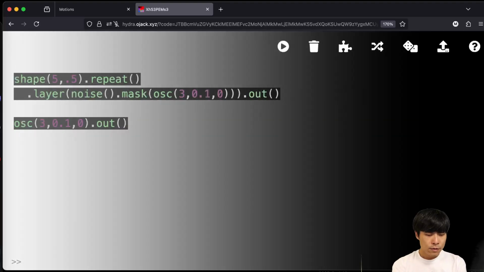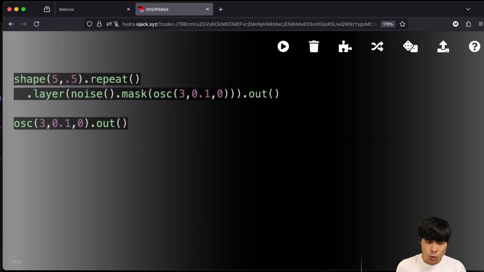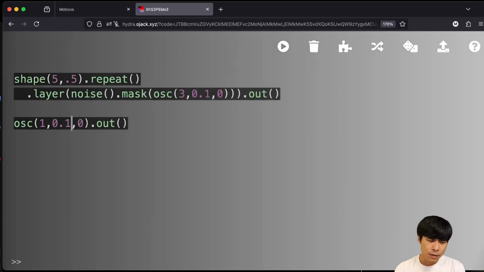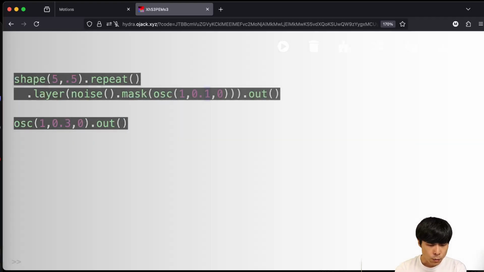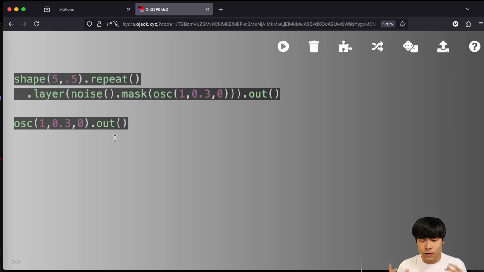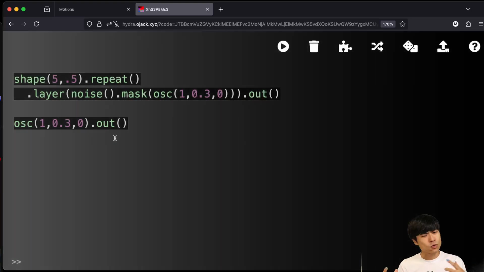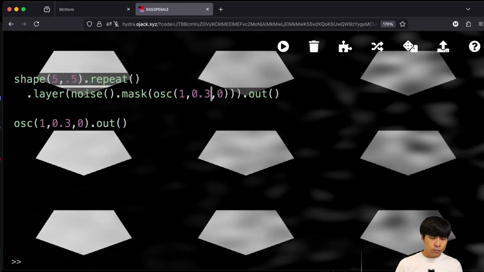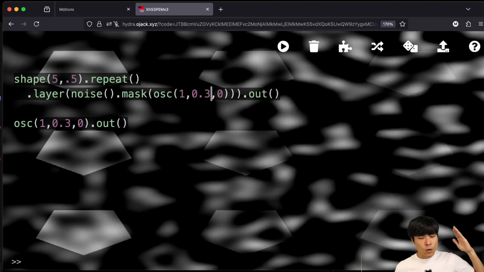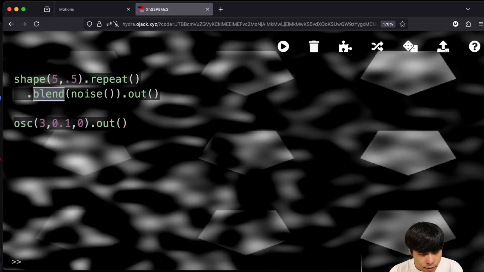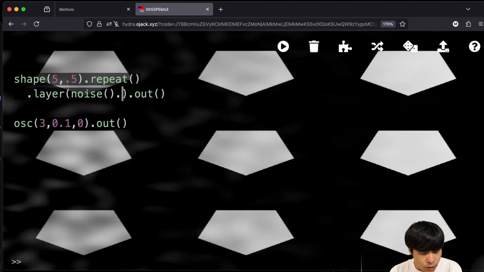Again, just a recap: OSC is a slow transition, maybe even OSC 1, very slow transition. Maybe I'll make it a little bit faster to see the effect more noticeably. And let's see what happens using this as a mask. As I said, this is more like a control signal in audio. So I'm not using this as a texture in itself, but I'm using this to control the crossfade. In this case, this hexagonal texture goes to noise. So it's almost the same as what I did with blend and the arrow function. Maybe I will keep that notation in a comment so that you can see the difference.